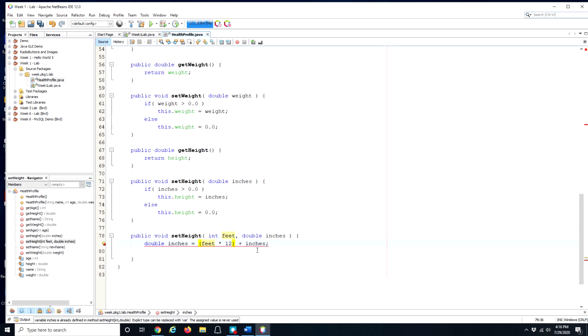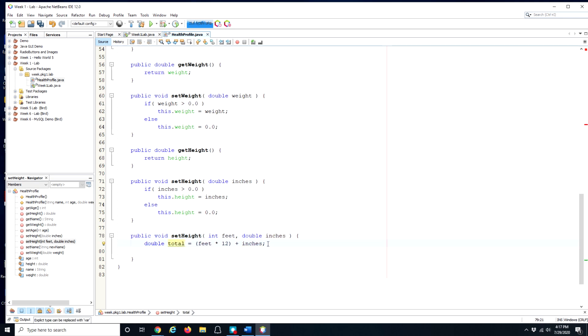Multiplication is done before addition. And it's saying that we have a problem here, and inches is already defined in the method, and that's because inches is here. So I cannot reuse inches. So here I'm going to say total, like that.